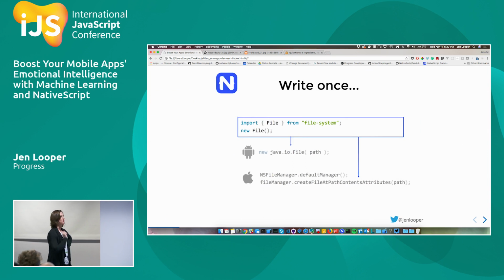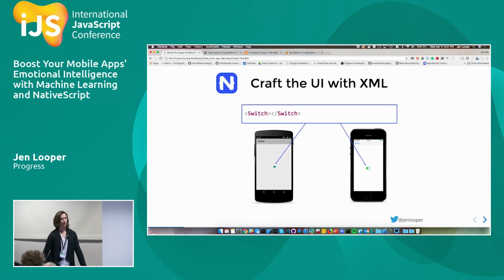So I know that especially in the Java community, there's this idea that "write once, run everywhere" is kind of a trigger phrase, and everyone gets a little upset when you say such a thing. But it is actually something that we're able to offer. We have about 75 NativeScript modules. This is an example of using the NativeScript file module so that you don't have to write this snippet of Android code in Java or this bit of Objective-C. You're just using the file system module to obfuscate that code away from yourself so you don't have to bother writing the same thing twice to get the cross-platform performance that you're wanting.